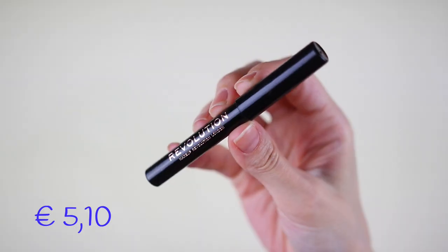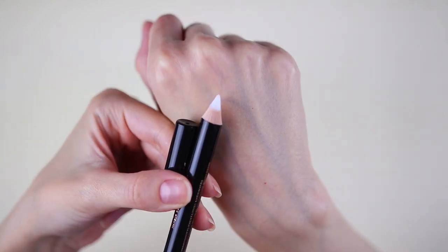So box number 13 is a little bit different, but I don't hear anything, and that's very discouraging. And this one is stuck. This one is a brow crayon. It is a clear brow product. I don't know why I'm swatching it, but yeah, I like that this one is clear, so everybody can use it.